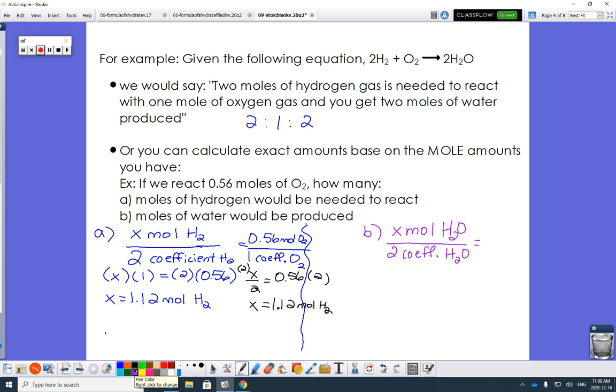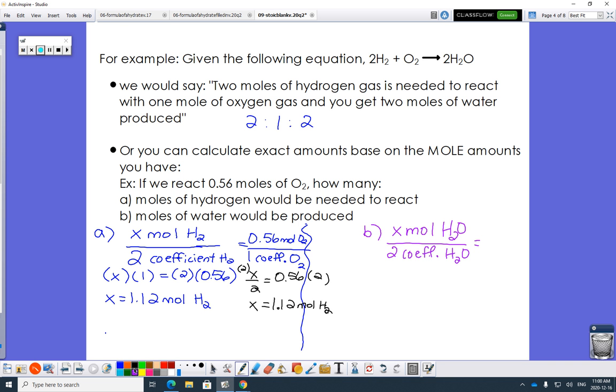We have 2 mole amounts. Now we have the hydrogen and we have the oxygen. Most students, for whatever reason, will go back to the question. I don't know, maybe you don't trust yourselves that you got the right answer in A, but technically you could use that one. You might even want to, once we get the answer and we talk about it a little bit, you might even want to use this one, and I'll show you why. The fact that they have the same coefficient makes them the same mole amount, so it's a little bit obvious. But again, you can do the same thing every time.